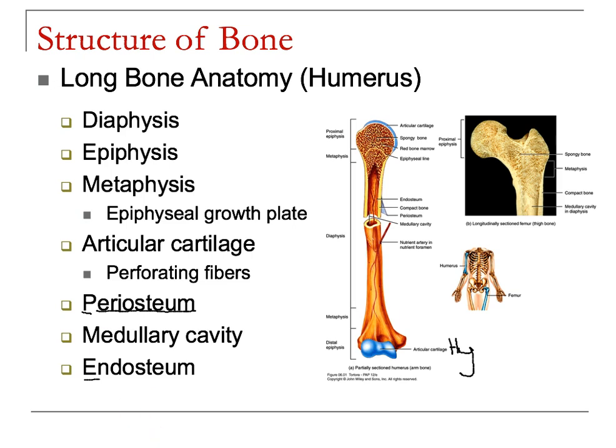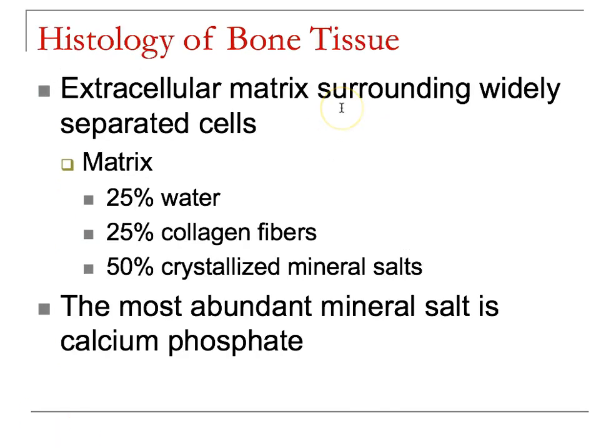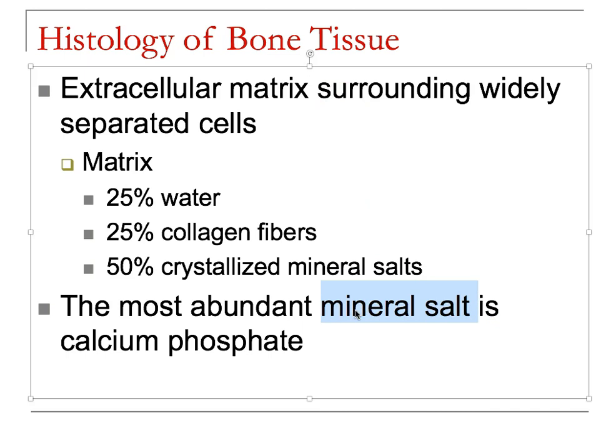Okay, so let's get rid of the cartoon. Let's go over here. How is bone actually made up? Well, bone is essentially a matrix of calcium phosphate salts. It's a mineral salt. So these are what type of bonds? I'm going to say ionic, and they can be broken apart by acids, which is going to be really important.